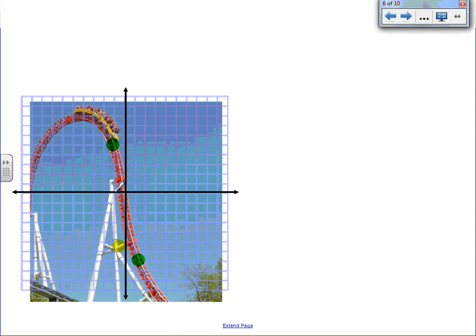And it looks like it's at negative 1, comma 1, 2, 3, 4, 5. We're going to say this point is at negative 1, comma 5. Looks like this point here is at 1, comma, and it's hard to see with the purple, but 1, 2, 3, 4, 5, 6, 7. So 1, comma, negative 7.